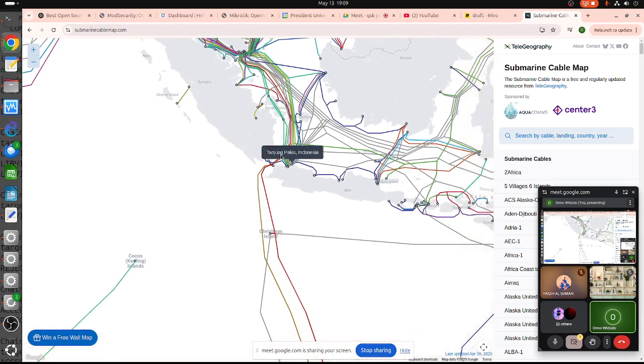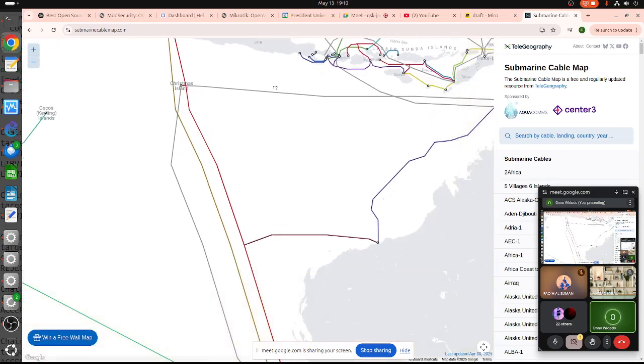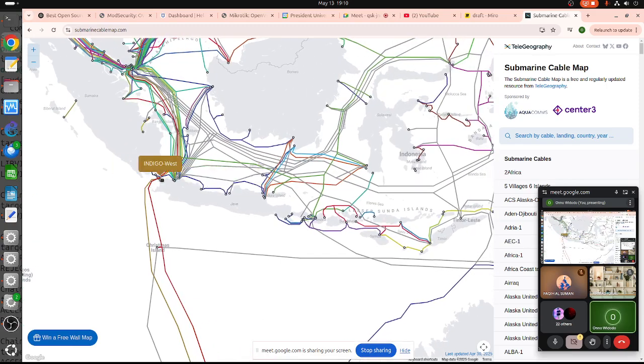Some come from Singapore, and some from Jakarta to Australia. So we need to tap all the international cables basically. The national ones are fine. The international ones, we are in big trouble.